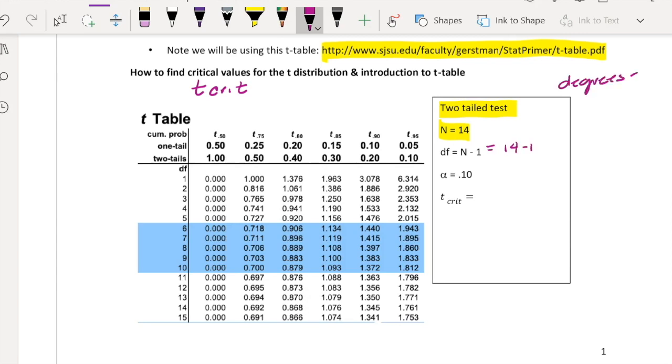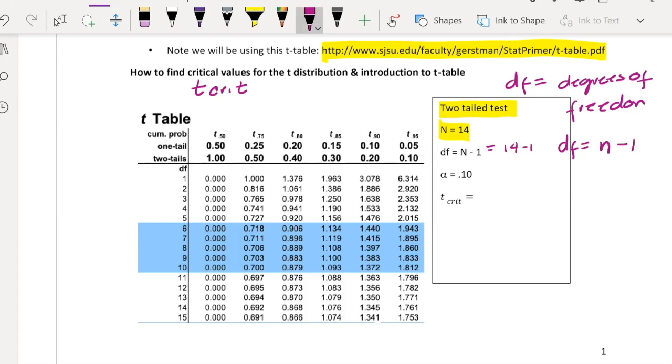Degrees of freedom. DF, that's what it stands for. So degrees of freedom are basically the penalty we pay for estimating something in our sample. And what we're going to estimate in our sample here is going to be S, the sample standard deviation. You don't really need to remember that, but you do need to remember that the formula is going to be n minus 1. That looks a little confusing.